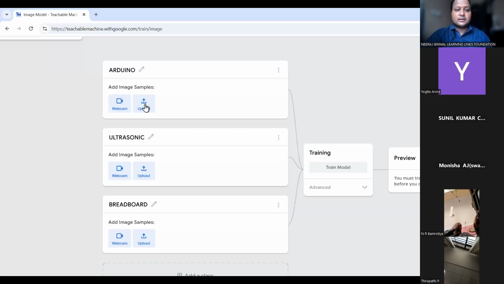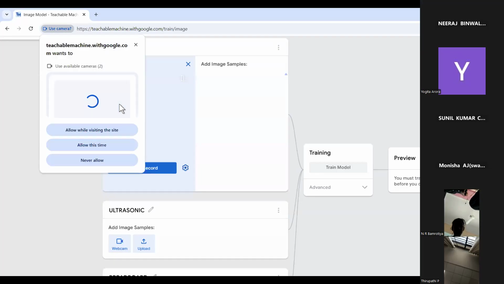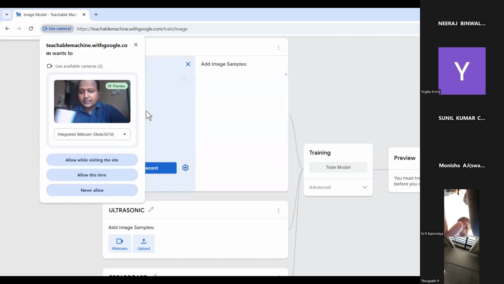For that, I'll go over here. I showed you both methods. I'll first show you how to use the webcam. I'll open the web camera, and then I'll show this Arduino and click.